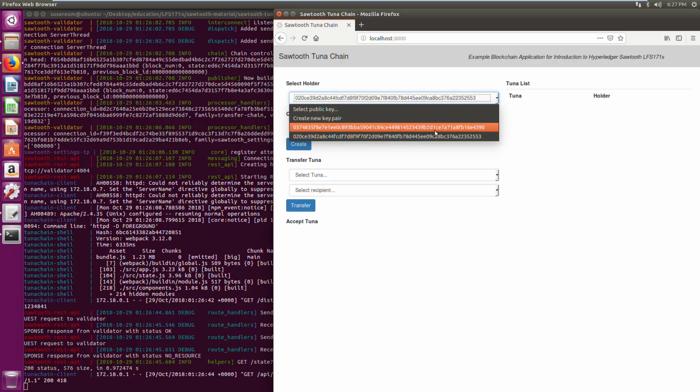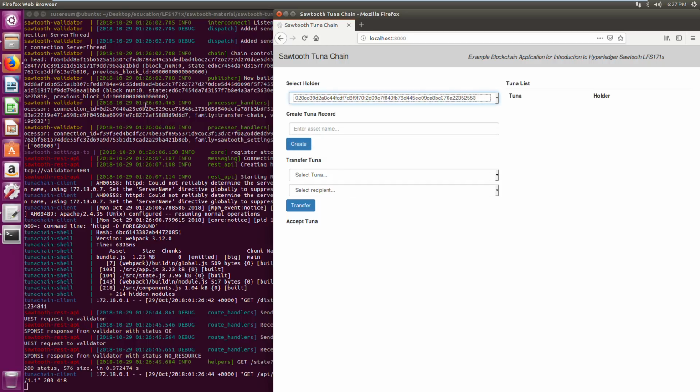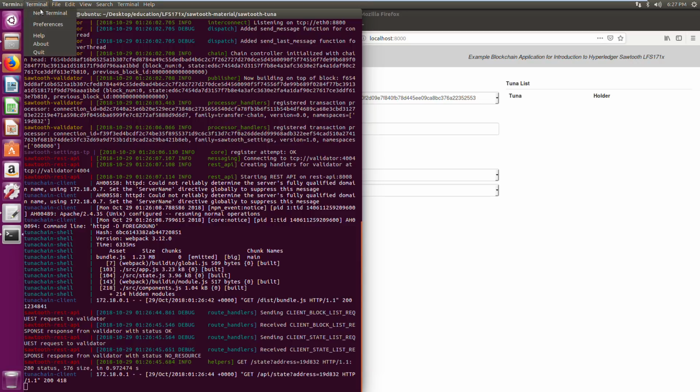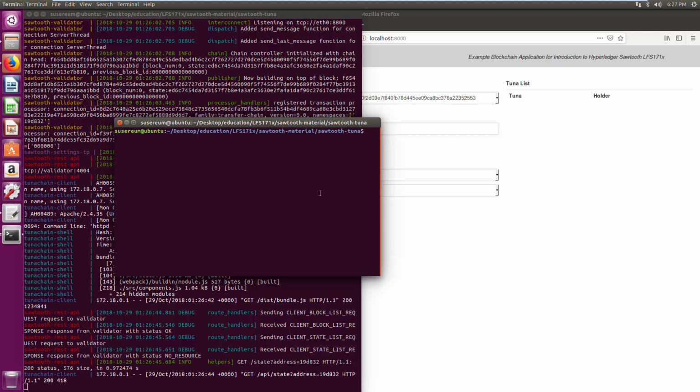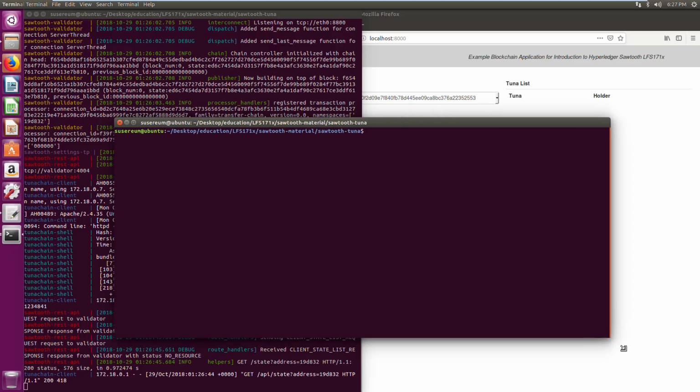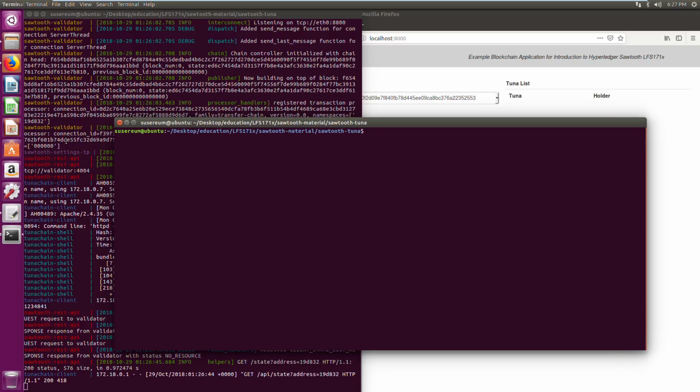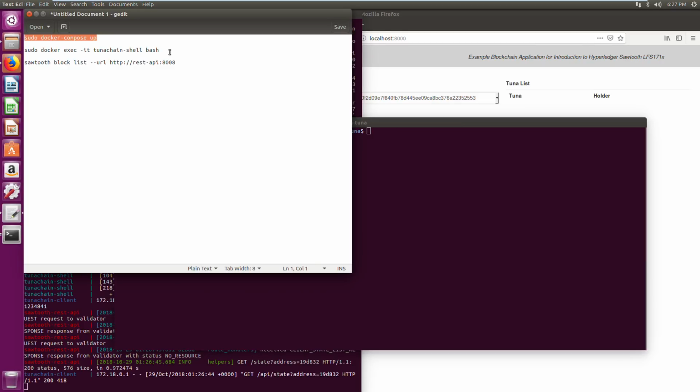Now our next step is to open a second terminal. On this terminal, we're going to log in to our container on Docker.